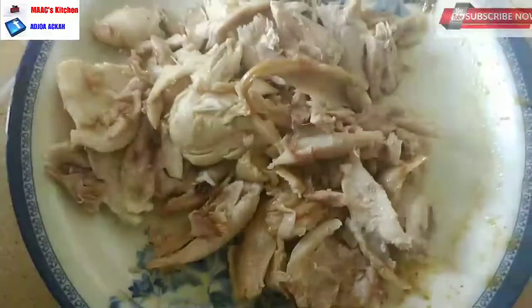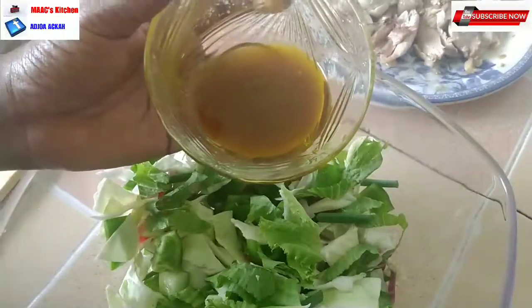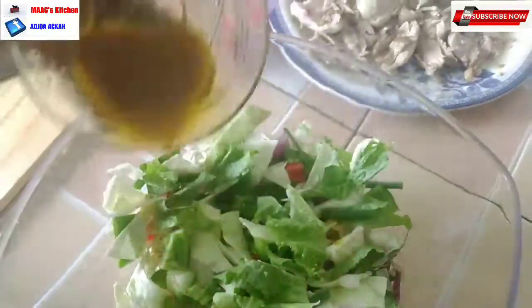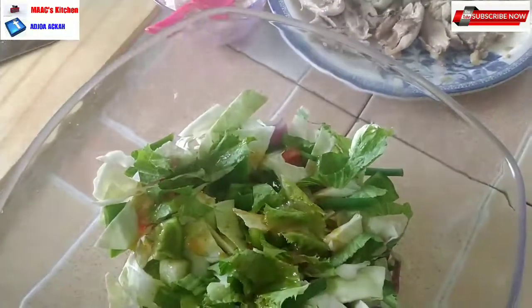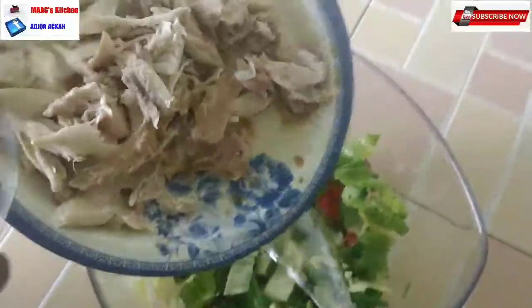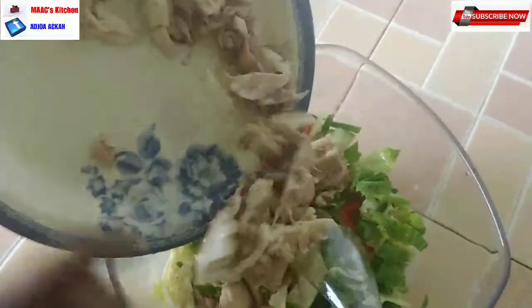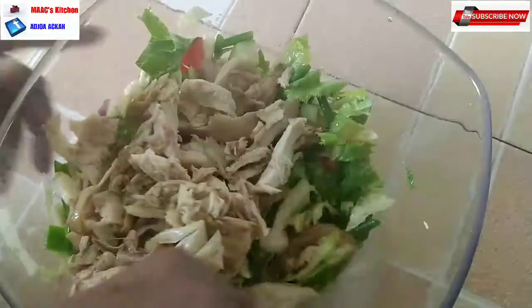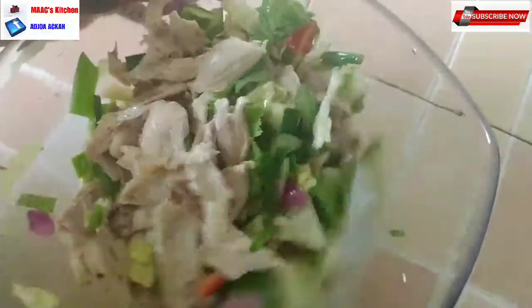So we are done shredding our chicken. And what I'm going to do is, the chicken stock, I just took a little, I'm adding it to my salad. Now mix everything together very, very well. You know, when I was chopping the vegetables, I didn't chop the tomato, and so at this time I'm going to chop the tomato and then add it. So I just added my shredded chicken to it.